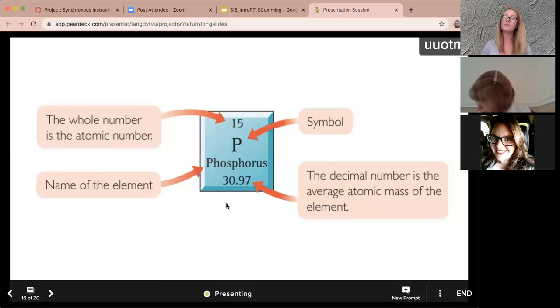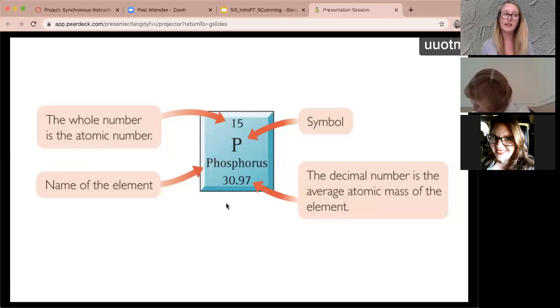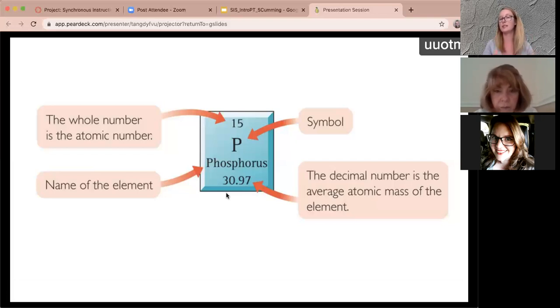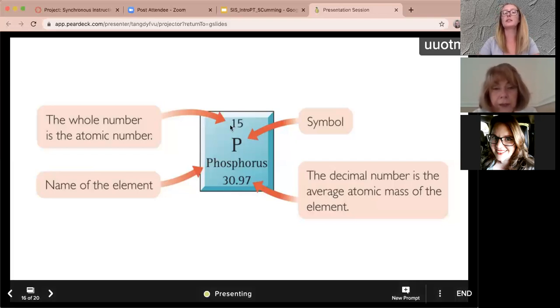Depending on the element, you could have varying numbers of neutrons in the nucleus. So the average atomic mass looks at the mass with both the protons and the neutrons, whereas the atomic number is just the number of protons in the nucleus. Okay, any other questions?